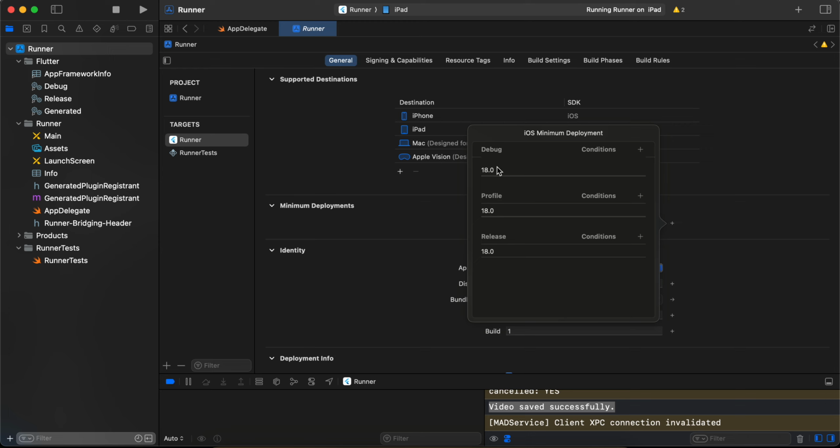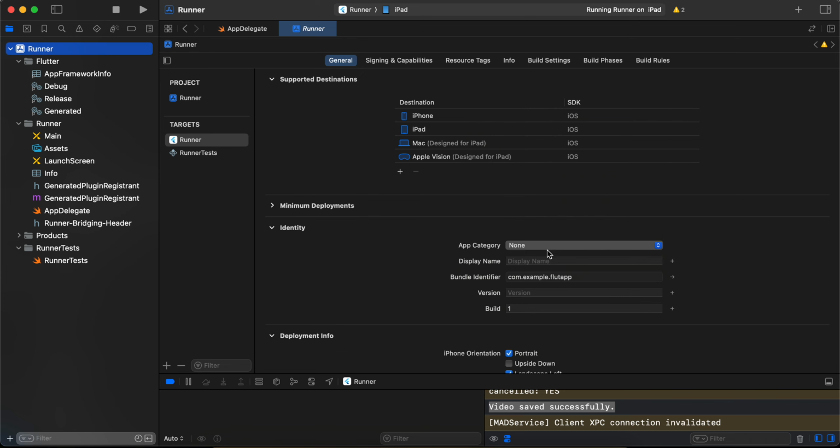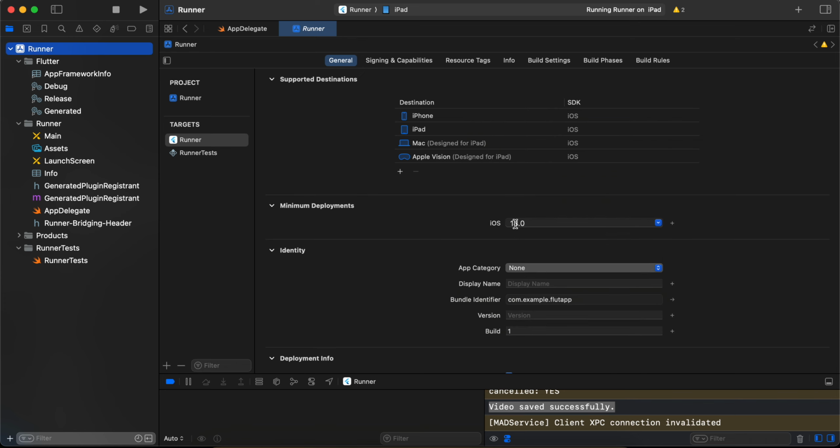I know this might be a deal breaker for some of you, because I do have the code for below 18.0 deployment as well, but the problem is that code throws an error if you upgrade to Swift 6. So there is a concurrency thing which I couldn't really figure out. So I will show you the code, but I have commented it out for lower iOS deployment targets below iOS 18. So here you can see, make sure you change this to 18.0 over here. Sorry, so this should be 18.0.